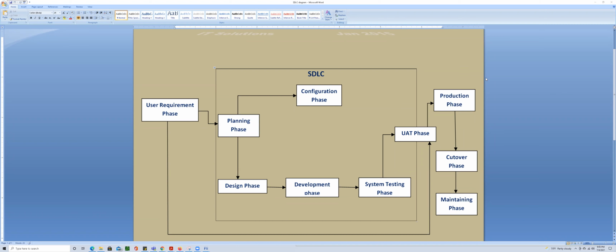Then the fifth phase we have is called the system testing phase. This is where our company, or we as a team, play the big role. First we analyze and understand the software requirements from the system specifications. Next we create a QA plan, test use cases, create RTM, and do the test execution. After that, once we complete all this process, we give the software to the client, and that's where comes the UAT phase, which is also known as user acceptance testing.